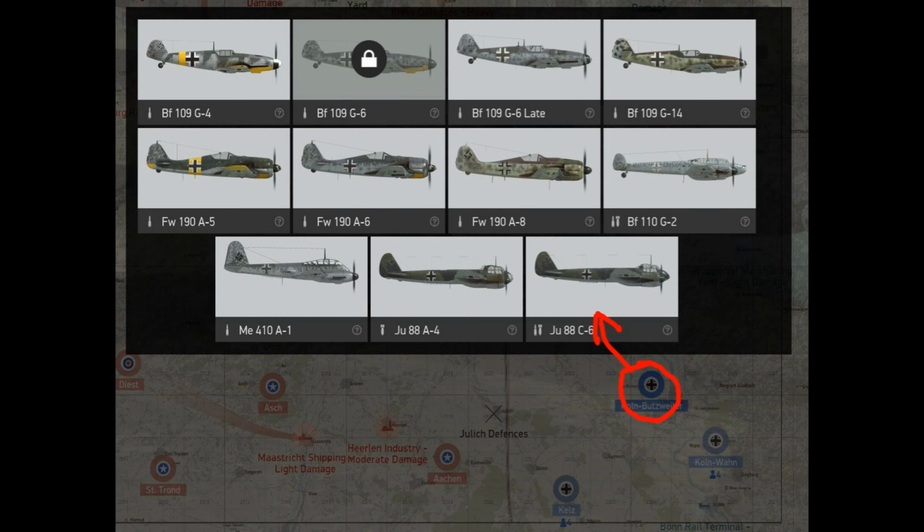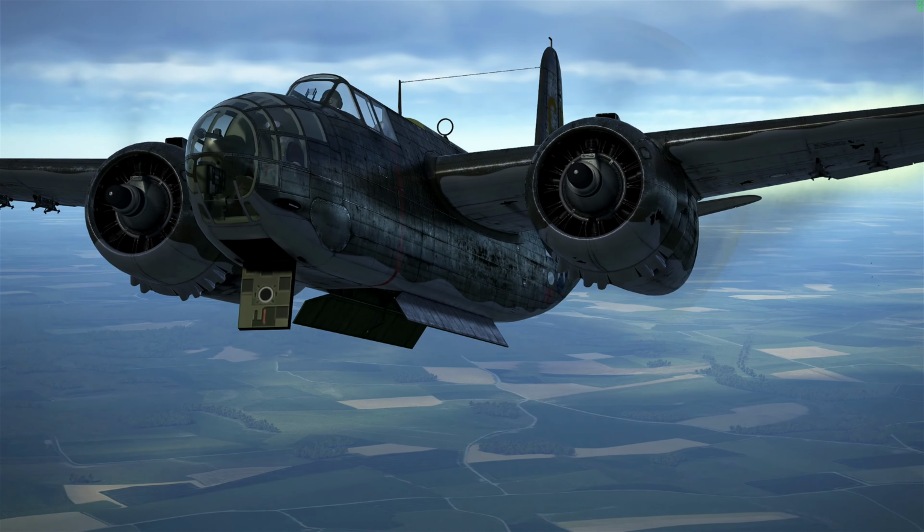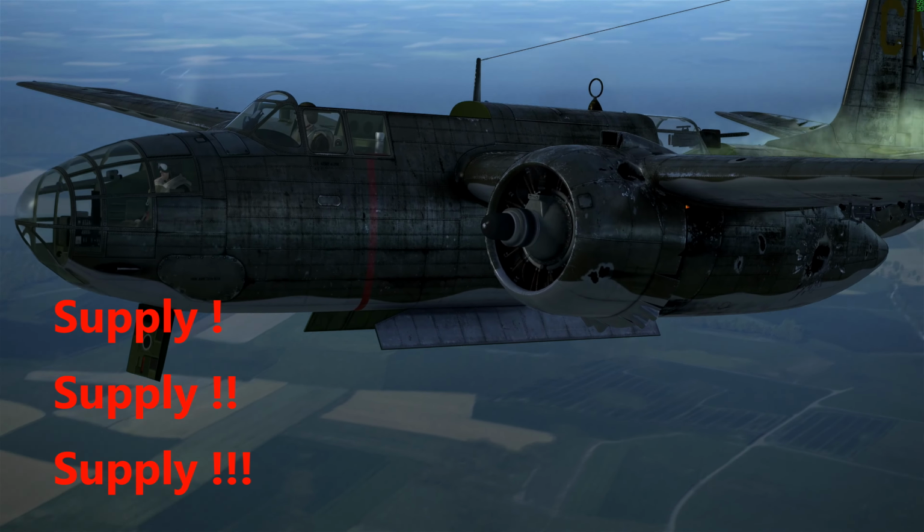Airfields are valid targets for player attacks, and many of the best aircraft types are only available when an airfield has a large amount of supply, or is at least a certain distance from the front line. Doing damage to enemy airfields is a good tactic for reducing the airframes available to them.